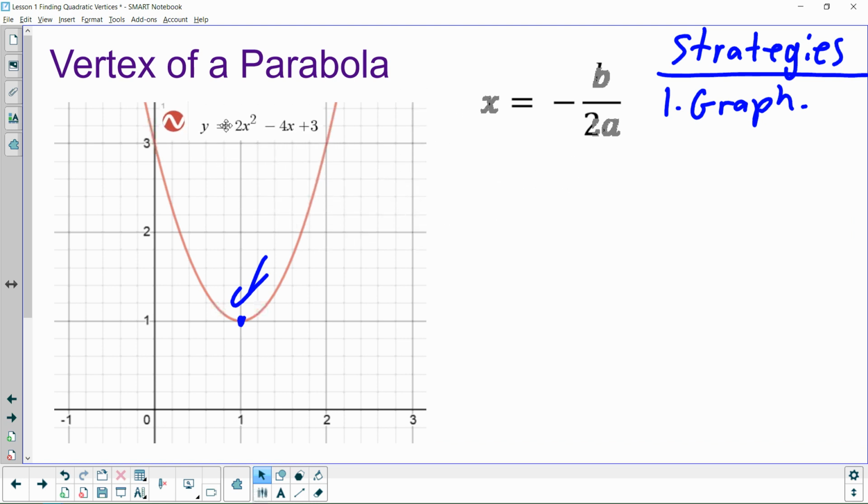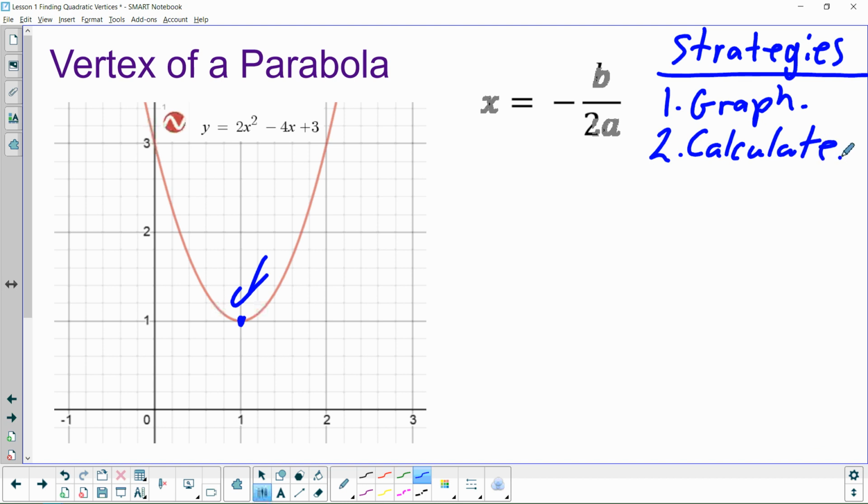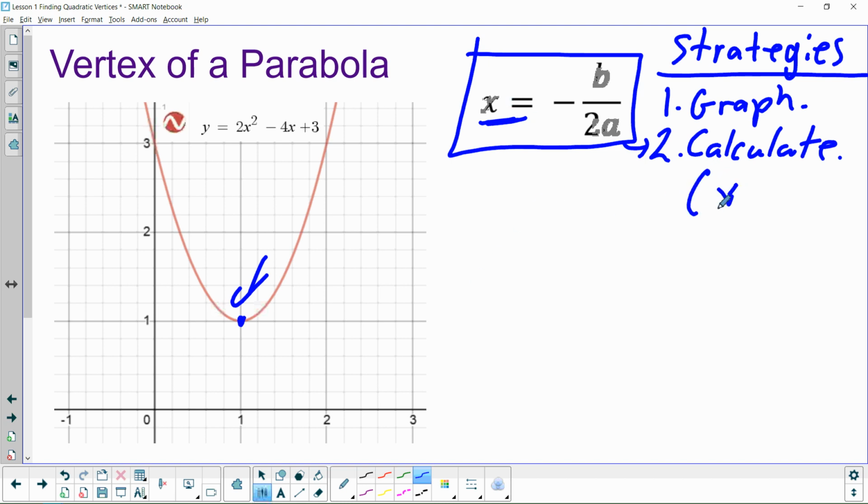There is luckily a second method for you to try and figure out what the vertex is if you only know the equation. Method 2 is calculate it. And I know you're all sharp kids. It hasn't gotten past you that there's a formula up here at the top of the page that I haven't talked about yet. So let's talk about it because we're going to use it to calculate where our vertex is. This formula, notice it says x equals. This is only going to tell us the x component of our ordered pair for the vertex. But don't worry, I'll tell you how to get the y component later.